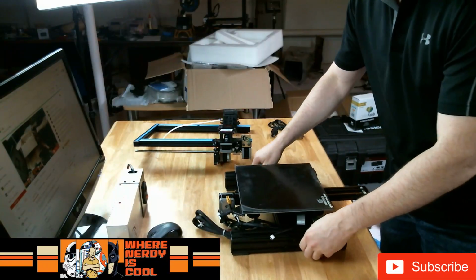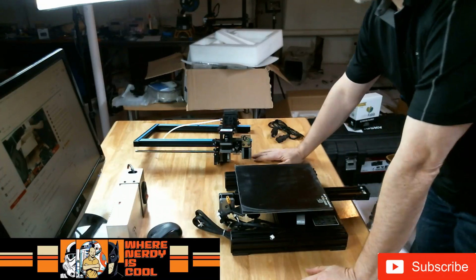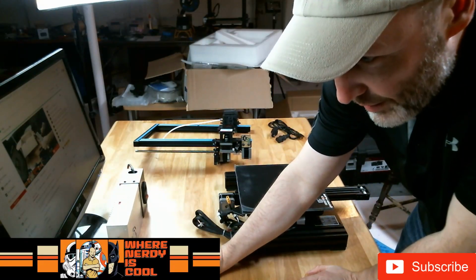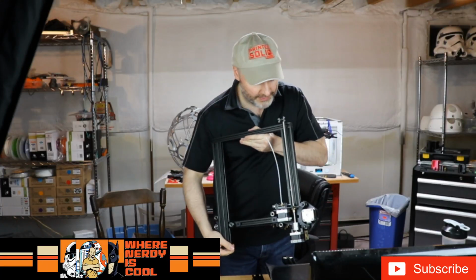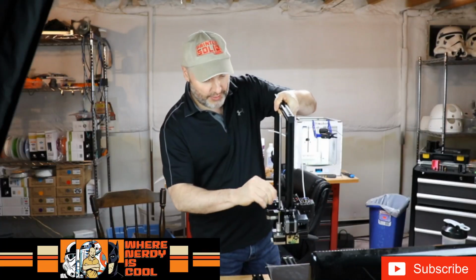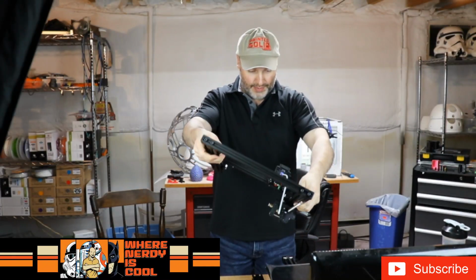All right. So there we have it. Let me pause real quick to check the chat buffer in case I may have missed anything. And let me go back here. All right, so it's a single Z-axis, single Z-screw. And I'm just checking for any obvious dings or damage or what have you.